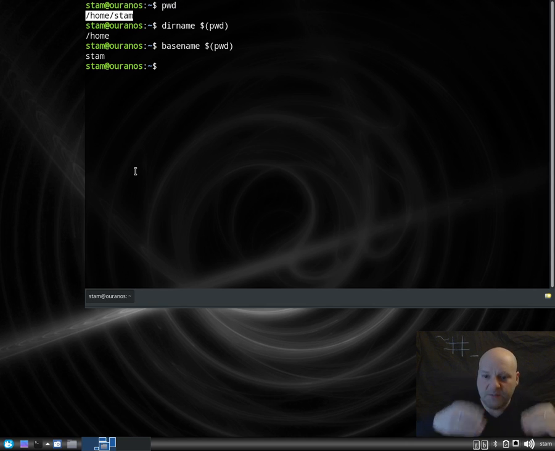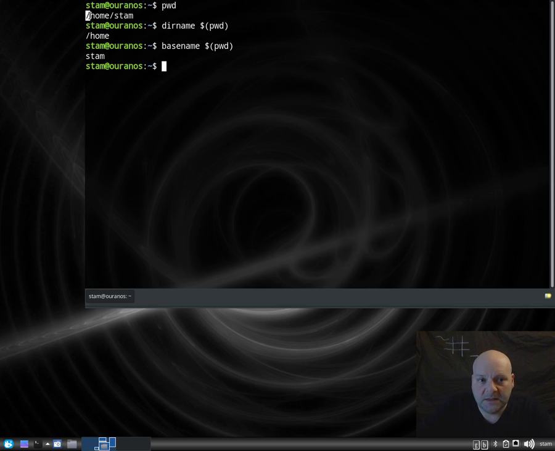Well, this is the same situation here. The slash at the very front of the path actually means the highest point in our directory hierarchy, the root basically.